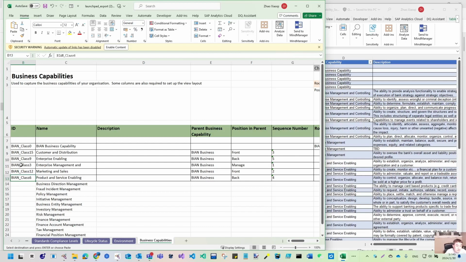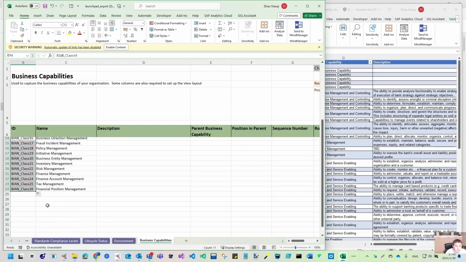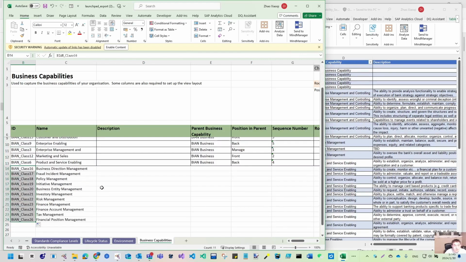So this number is already beyond the 5 or 6. Let's give some other number, BIAN plus 16. I just gave those, and as long as this is working, it's fine.